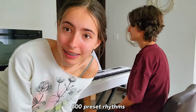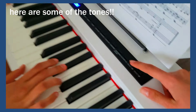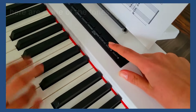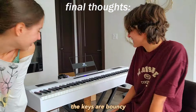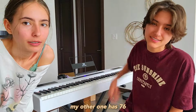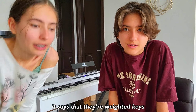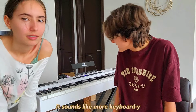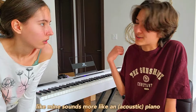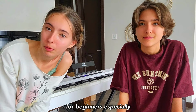Songs, 600 preset rhythms, and 800 tones. The keys are bouncy and that's good, and there's 88 keys. My other one has 76. The keys are heavier than my other keyboard, so they're kind of weighted. Yeah, they are. It says that they're weighted keys. Mm-hmm. Which is good, right? Yeah. But it sounds more keyboardy. Like mine sounds more like a piano, and this is more electrical. I think it's a good price and affordable for beginners, especially.